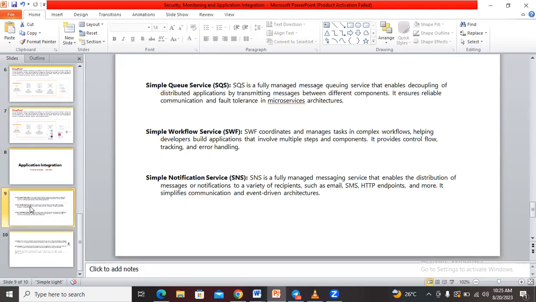So now let's go. Simple Queue Service. So what is it? It's a fully managed message queuing service that enables decoupling. That's the catch word. It enables decoupling of a distributed application by transmitting messages between different components. It ensures reliable communication and fault tolerance in microservices architecture.